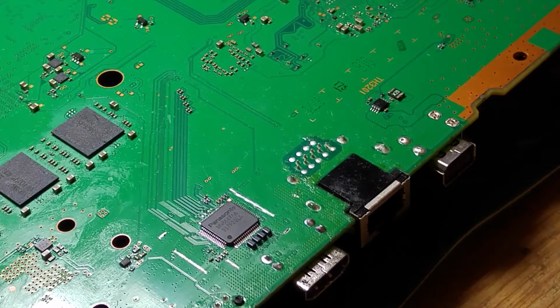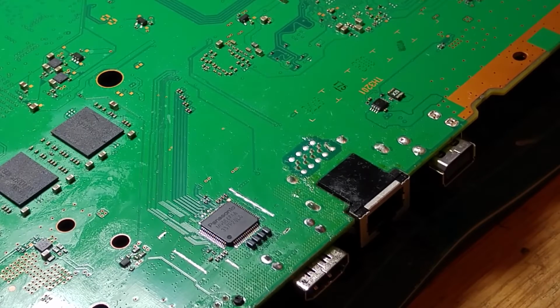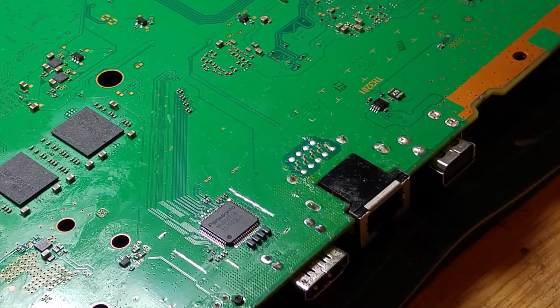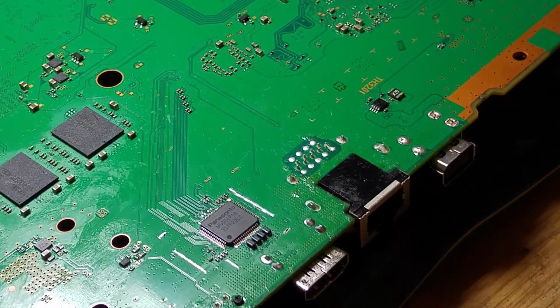And today we're having a look at this perpetual white light of death machine. Now, this particular board has come to me from another source who have replaced an HDMI port because the port was particularly nasty. And they've done that, and they've replaced the encoder IC, but there's still an issue on the board and it still gives a white light of death.